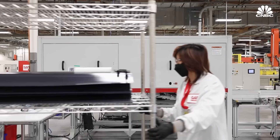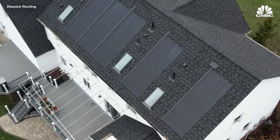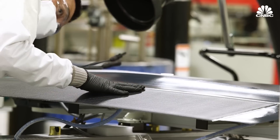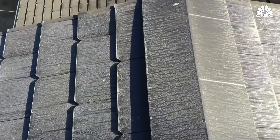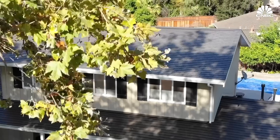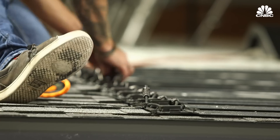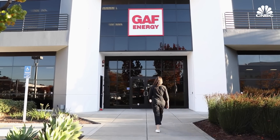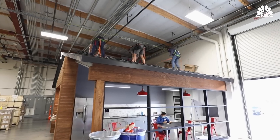A Tesla roof can take literally weeks to install. This is a product that goes up in a day by a roofing crew using the same tools they're used to. That's the game changer — the product is really designed from a roofing perspective. Like similar products before, it's aimed at residential customers who want to go solar but don't like the traditional rack-mounted aesthetic. Many experts, though, say superior aesthetics will always come at a cost. There are still three big challenges: roof tiles will always be more expensive, less efficient, and less reliable.